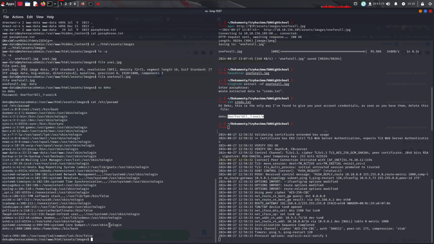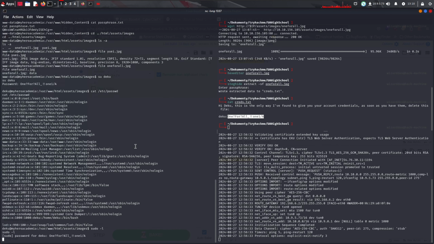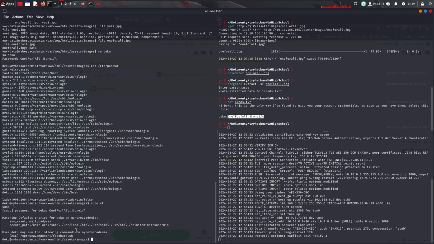Alright. We have really important things because we have username and we have password. So what can we run as sudo? Paste and enter. There's this file called /opt/new-component-feedback.sh.